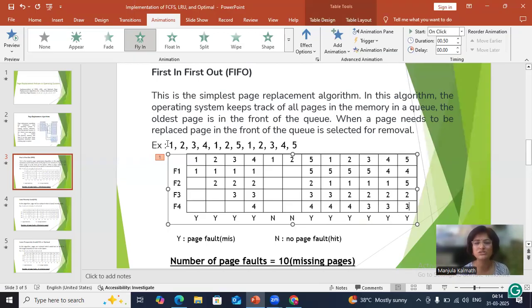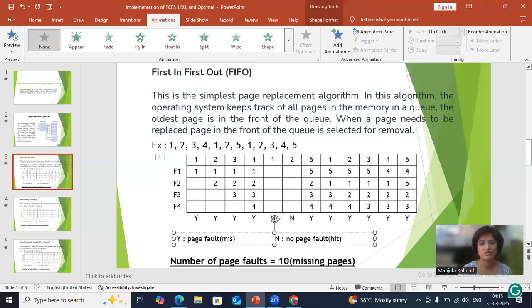Among 12 pages, 10 have page faults and only 2 do not. Here Y means page fault, a missing page, and N means no page fault. That is a hit: available means we can say hit. Which is not available is a miss. And the number of page faults equals 10.